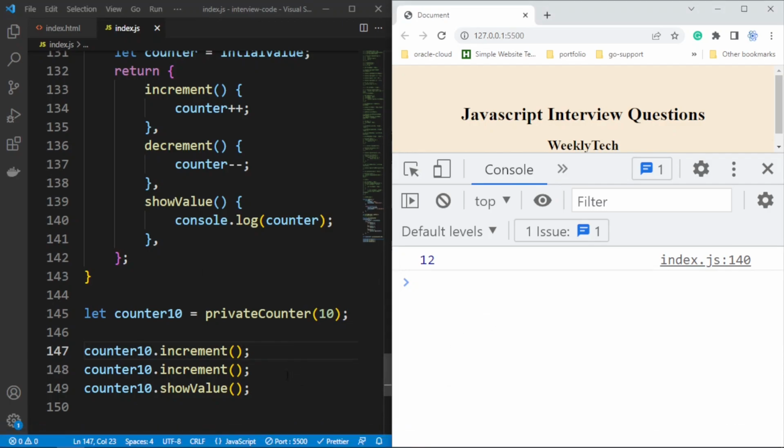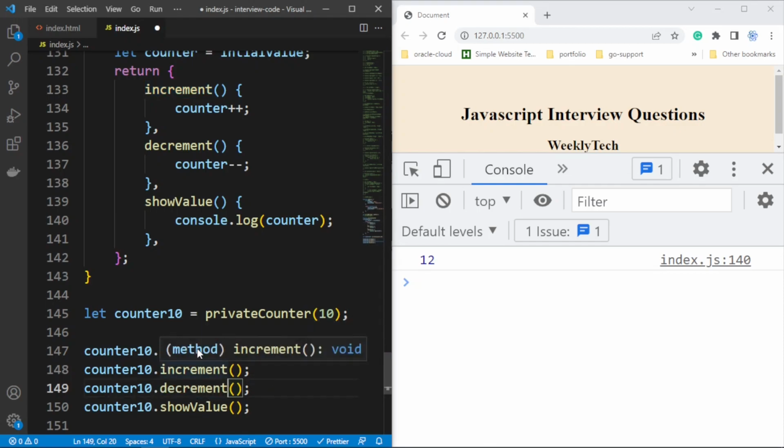And if I increment it 2 times and decrement it 1 time, I'll get 11, then 12, and then a decrement of 1, then again 11. So I'll get 11 in the output, and indeed it's the correct value.